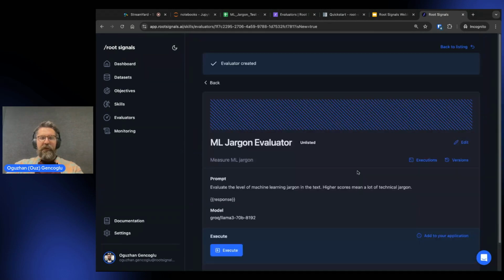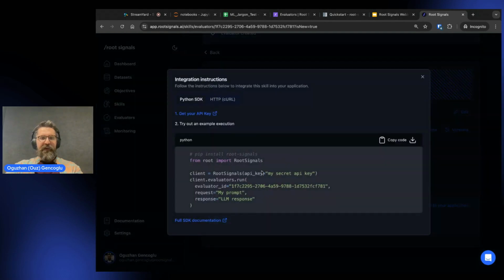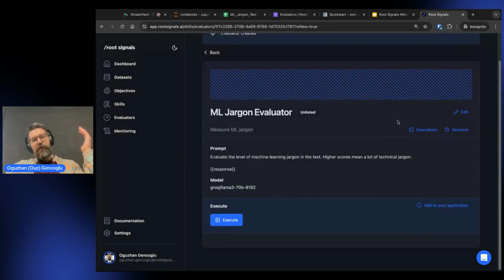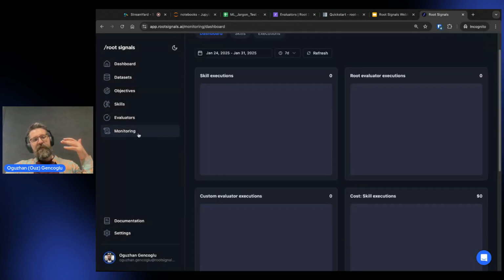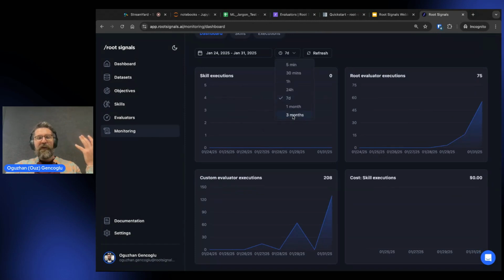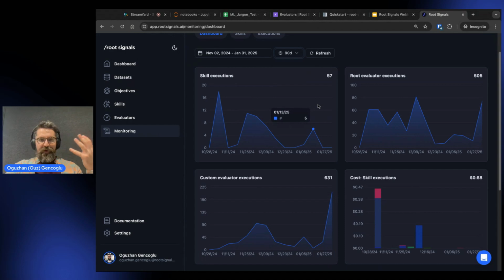So this is how you tune and trust and meta-evaluate the evaluators themselves, and you can attach this judge with a couple of lines of code, so that in the monitoring view you can see how your application is performing in terms of machine learning jargon or all kinds of other metrics you care about.